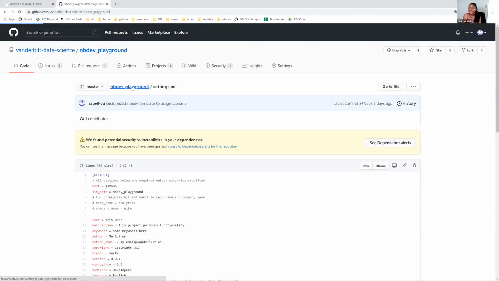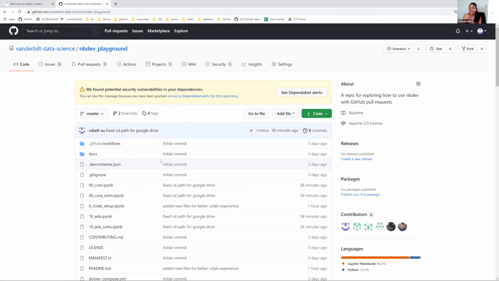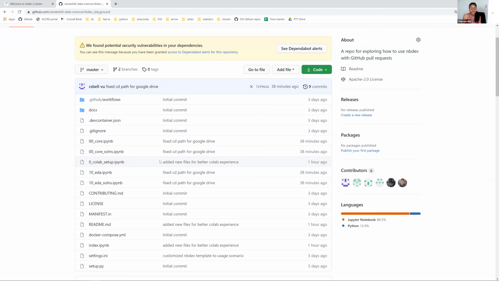All right, so going to Nbdev Playground. Before we jump into this, we're going to be using Google Colab today. For that reason, it takes just a few more steps to set up Google Colab than it does on your local computer. We're doing that just to make sure that we can standardize the environment and that everyone doesn't have to worry about installing Python and Anaconda and Nbdev and virtual environments. We don't want to get into that. So we're just going to be using Google Colab. But again, that does introduce a few more steps.